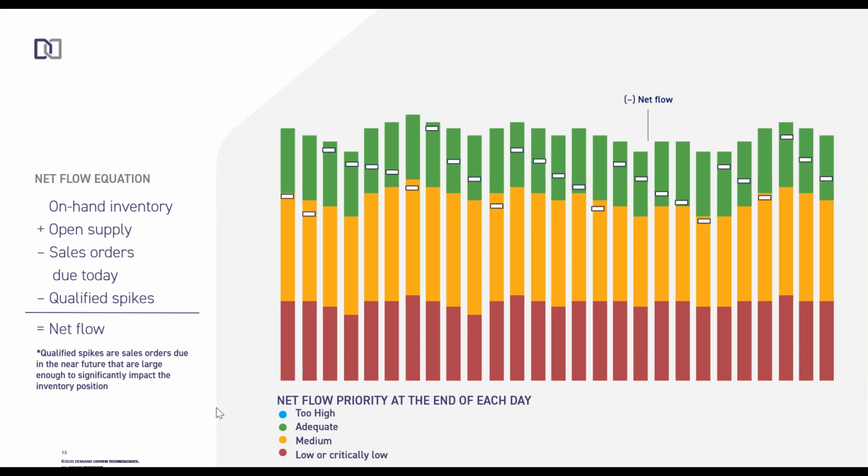So my net flow line starts in this green zone, and then as we consume materials, this net flow is going to decrease. When it drops into the yellow zone or the red zone, it's always going to trigger an order back up to the top of green. My on-hand inventory position is going to follow that net flow pattern. So one lead time following the order placed, we'd see the inventory levels increase to indicate we've received more supply. And that's how we keep our inventory levels at true market demand here.